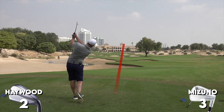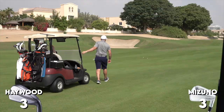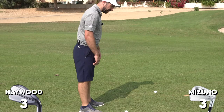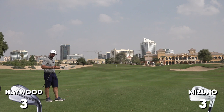Wow, that felt stunning as well. Pretty sure that's over as well. Let's see the distance disparity. I think they went on a very similar line, so it'll be interesting to see the difference. Well, I said they were on a similar line, didn't I? Look at that. That is an absolute joke. I don't know which one's which. I probably should mark them up, but bonus points all round. It goes without mentioning there is a difference in the shafts here. So X100s versus the Tour Issue X100s in my 8-iron. So this is the upcharge that you'd actually get on the website.